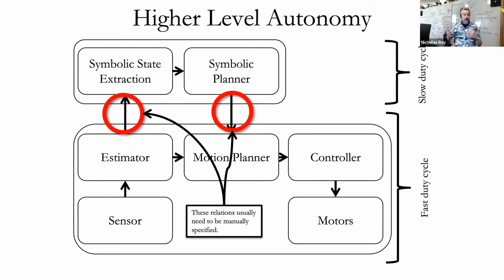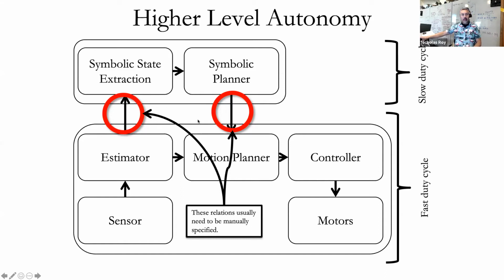The things that work well for robotics and a lot of what we want our computers to do these days depend very much on our ability to write down a well-posed learning problem, collect data, and then train up models. And so a question we might ask ourselves is, why do we have this system up here? Why do we actually have to go from low-level geometry to abstract representations and back again? And the reason we need to do that is because complicated tasks are too hard to solve entirely as motion planners. Everything in computer science that drives abstraction is based on being able to do things more efficiently and more scalably. And so we know that we need these symbolic representations.